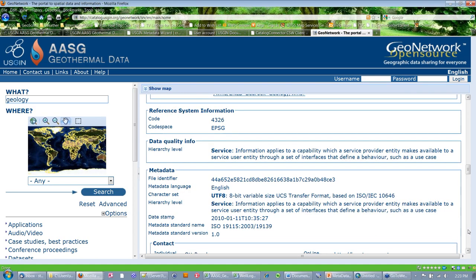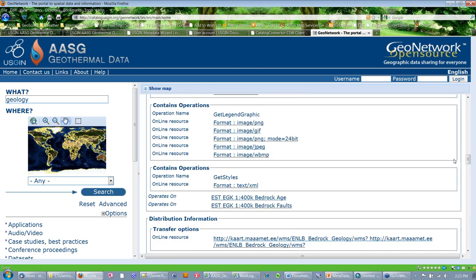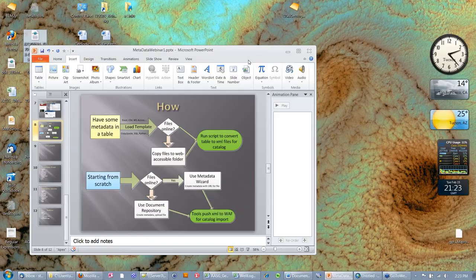Geology, WMS, and this provides information for how you connect to it. This is the WMS connection point. So this is GeoNetwork, and those are just a few of the client applications. GeoNetwork and GeoPortal also work on the server side for loading metadata, and other CSW clients can search the metadata you have in a GeoPortal instance or a GeoNetwork instance.